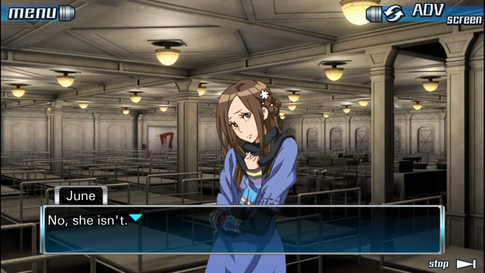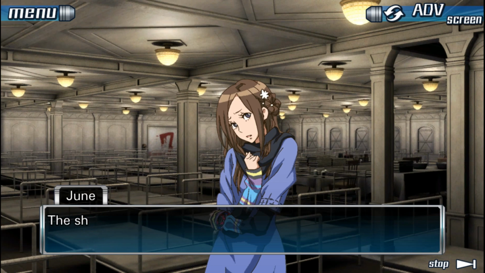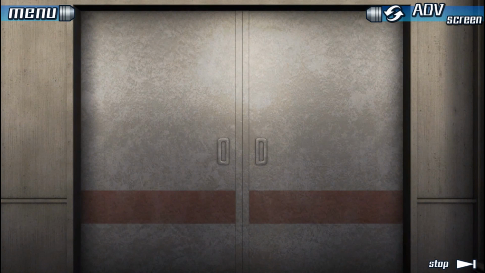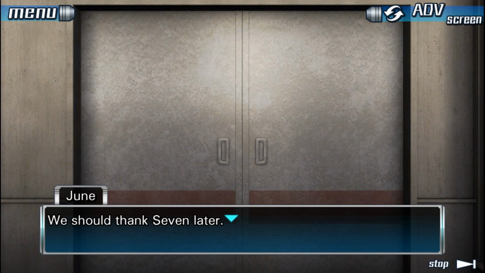She's not here. No, she isn't. Alright, just in case, we should go take a look at the shower room. The shower room? That's where her brother is. She might have gone to see him. Well, we might as well check, right? Let's go. Good, we can still get in. You should thank Seven later. Hey, Seven, thanks!